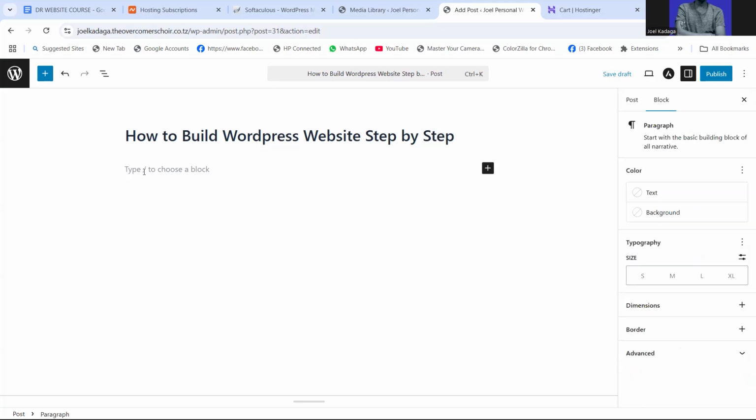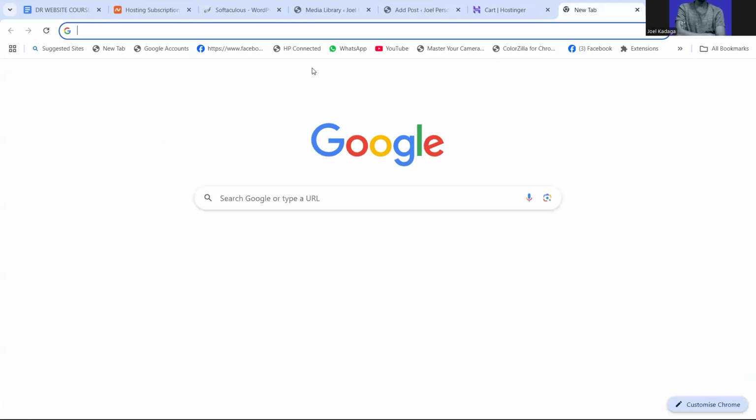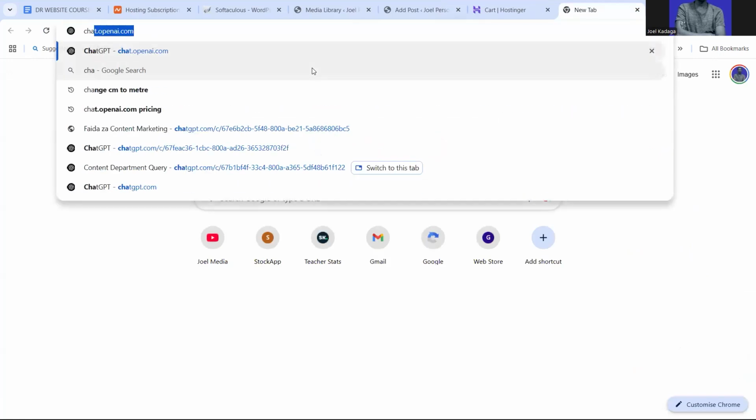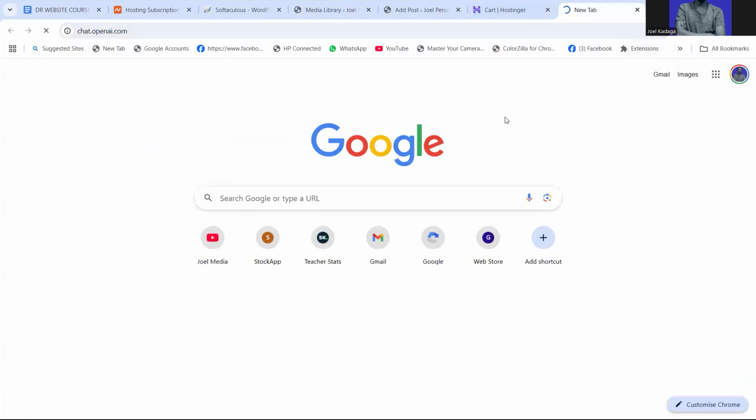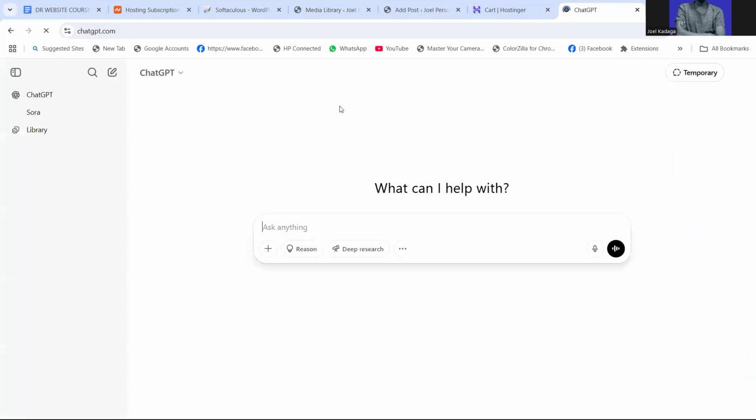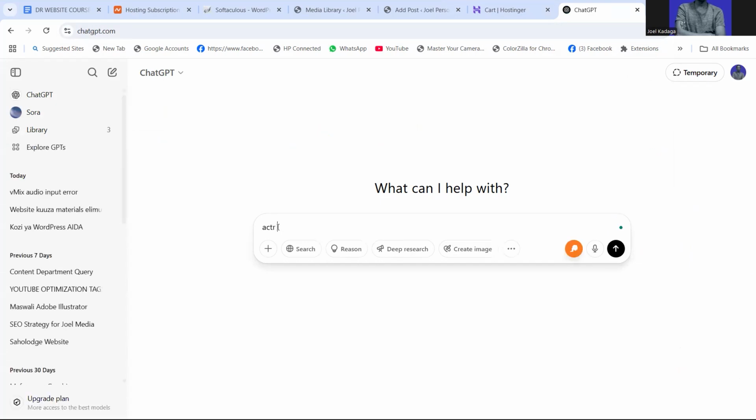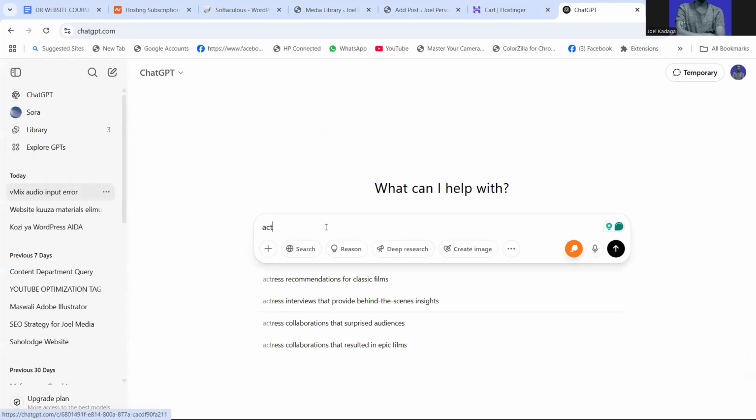So here you can just start writing what you have prepared. For example, we can say, let's try ChatGPT to put some information here. Maybe let me pull some information.